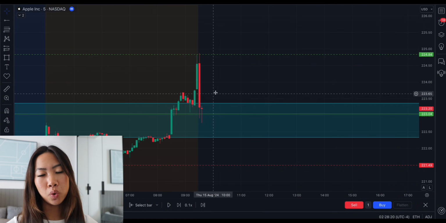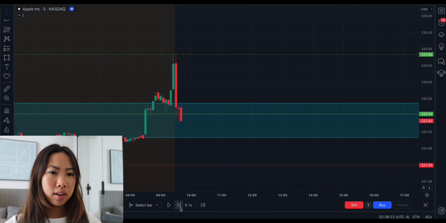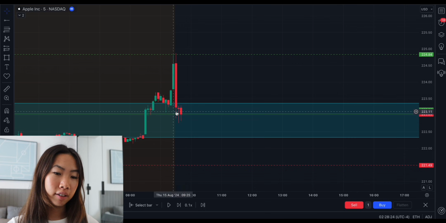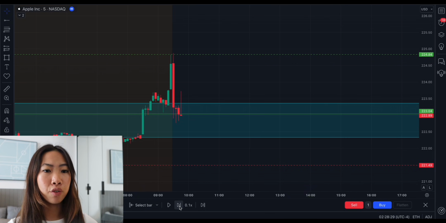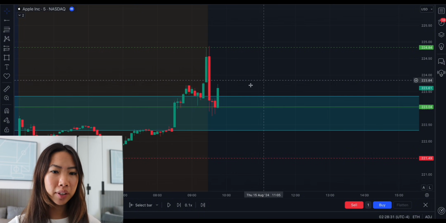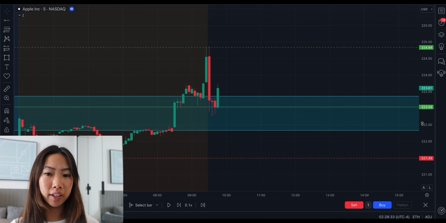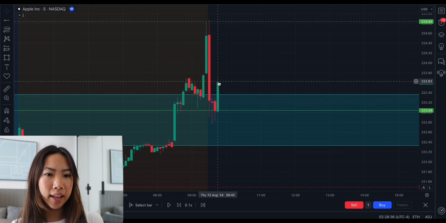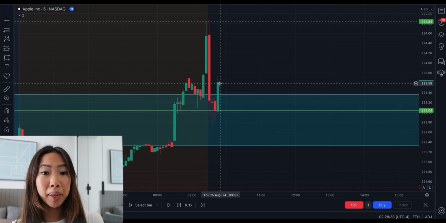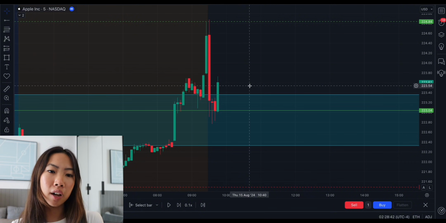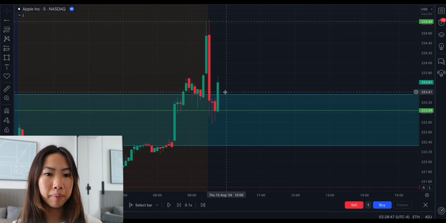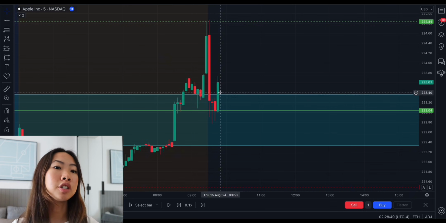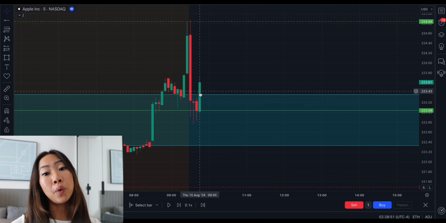So now we have rejections with wicks. Then next candle, again, still in the area, it's basically consolidating, going sideways. Then over here, I saw this as a bullish engulfing. A bullish engulfing just means that this candle has a very big body, and the body is bigger than the previous red body. This is a bullish engulfing showing a bullish trend or a reversal of a support area. So once I saw that, that was my first clue that price is probably going to go up.